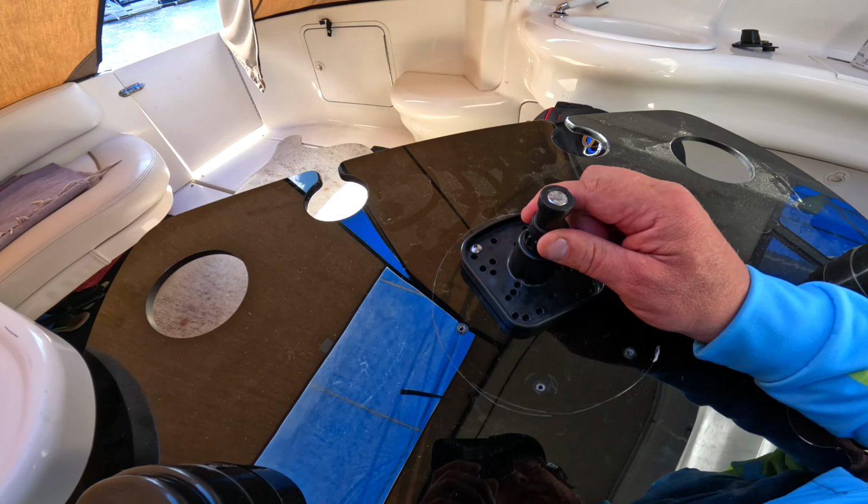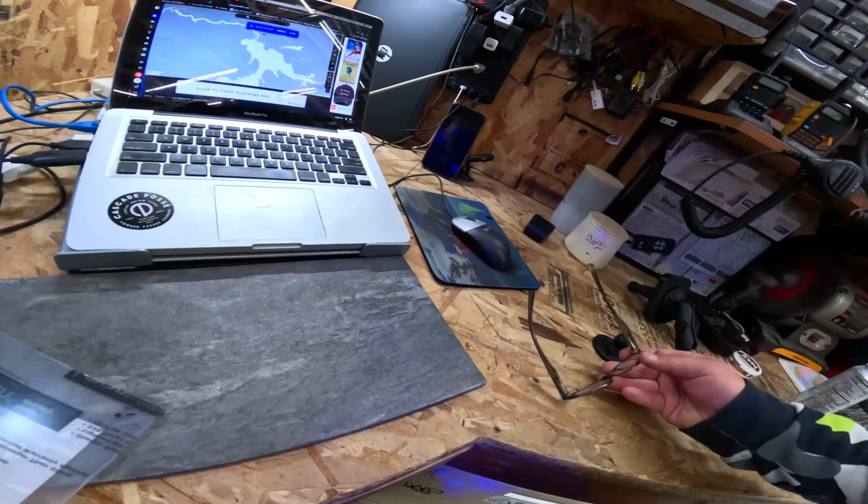Modifications on a budget. Boating on a budget. We'll give it a shot. We'll see how this does.